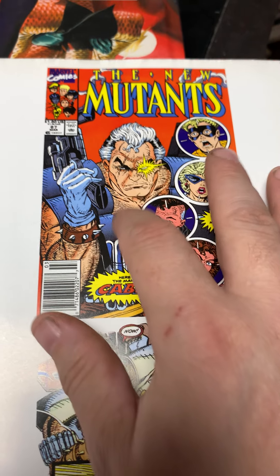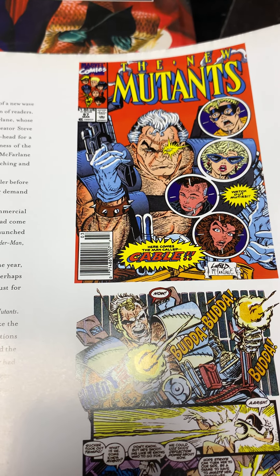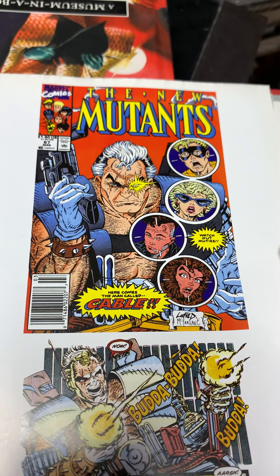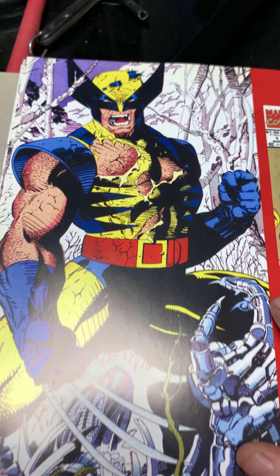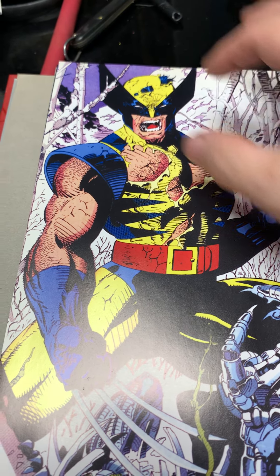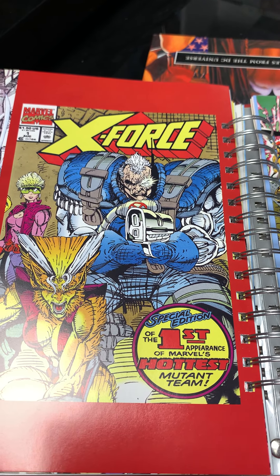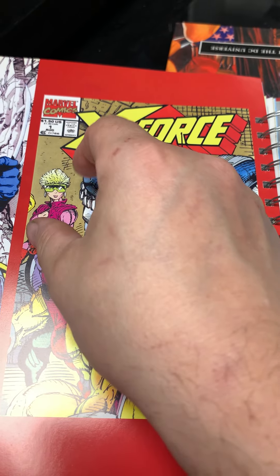The other guy was Rob Liefeld — see there's his signature. He created Cable, he created Deadpool. He was given the New Mutants — it was Louise Simonson and Rob Liefeld, and then issue 87 was the debut of Cable. To be honest I never cared for Cable. I like Rob Liefeld but I don't like his creations — what does the name Cable even mean? Here's Wolverine — we're starting to see the traditional 90s proportions, the head's kind of small, biceps bigger than the head. Here's X-Force, Rob Liefeld's super team — Cable with a tiny little head, muscles bigger than the head, everybody in a three-quarter profile.